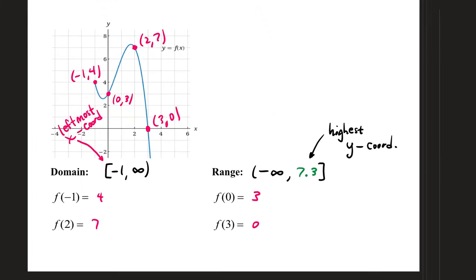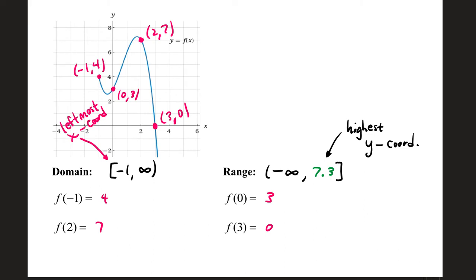Looking at the next graph, we're also asked to find domain and range and then some function values. The domain, if you go to this graph, the leftmost x value is -1, and that's where our graph starts. As we weave through, as this graph goes downward, it still gradually goes right. Since there's no end to how far right or how large the x-coordinates on it are, we use an infinity to just say, hey, this graph keeps going.